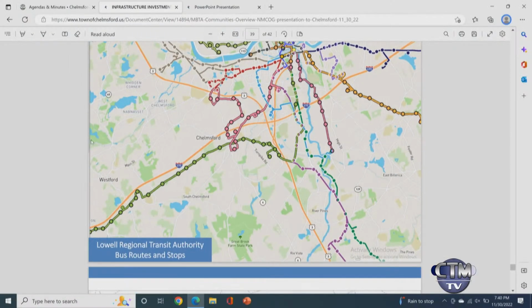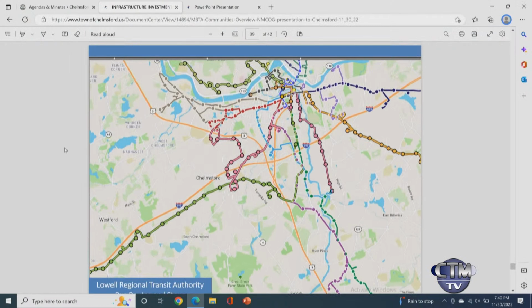So with that in mind, one way to start this conversation, I did bring this map, but I'm not sure where this would happen. Can I ask you one quick question? Does the property have to be on a bus route? Does it have to be adjacent to a bus route? It does not have to be.